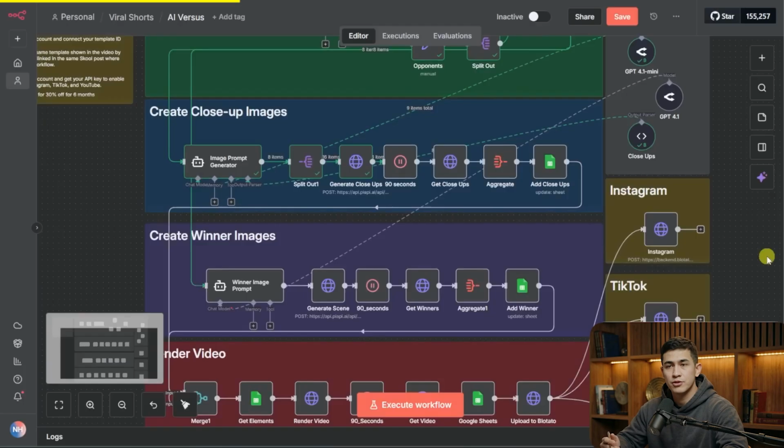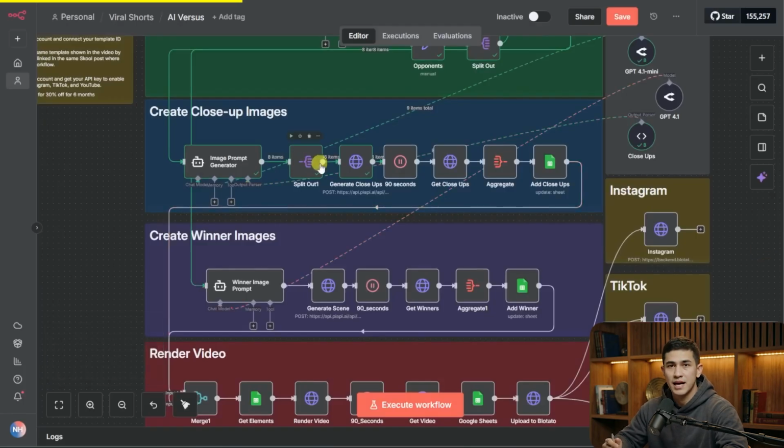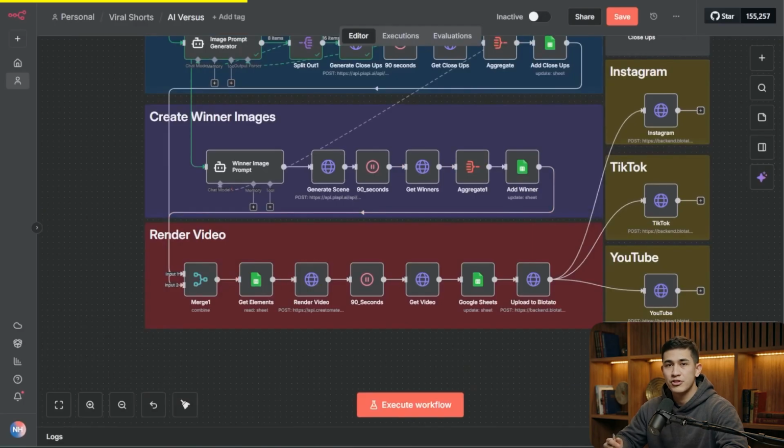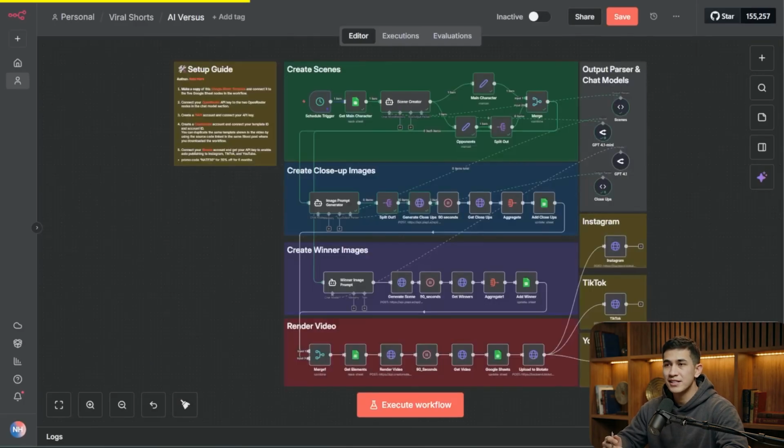With aggregate, let's say after individually generating 50 ad creatives, aggregate combines them into a single array for batch writing to Google Sheets and your asset CDN. So this essentially reduces API calls and creates a single delivery for storage. Does that make sense? If you have any questions, put it in the comments or message us in the community.